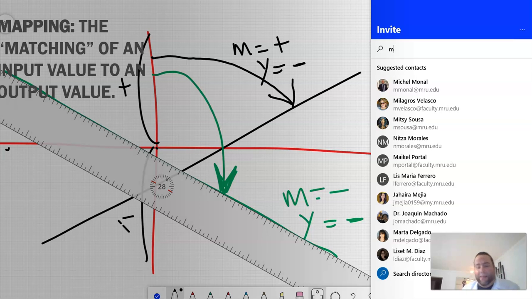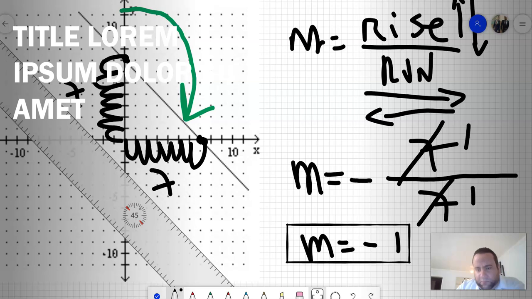Also, we can invite the student to interact at the same time that we are delivering the class, and even other professors, just by clicking invite, and we just click the email of the student, or probably if we invited before, we have access already to the student automatically on the corner. And then another option is that we can export an image, and we can input it in that platform. That will be very helpful.